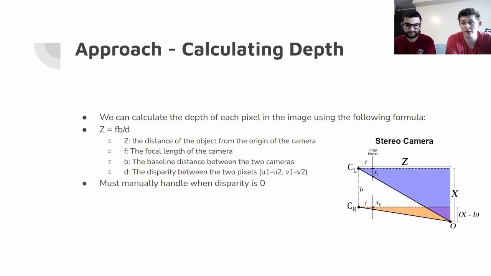Now we're going to talk about calculating depth. The disparity is the ingredient we need to calculate the depth map. The depth map is how far we think each pixel is, the actual object in each pixel, how far away that is from our left stereo camera. The equation is Z equals FB divided by D. Z is the distance of the object from the origin of the camera, F is the focal length, B is the baseline between the two cameras, and D is the disparity. We can sweep through the entire image and compute this for each pixel and we'll have our depth map.